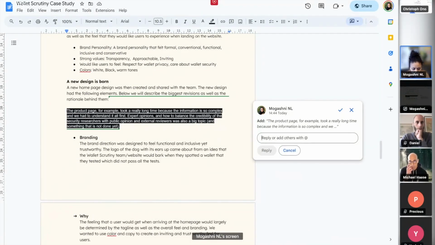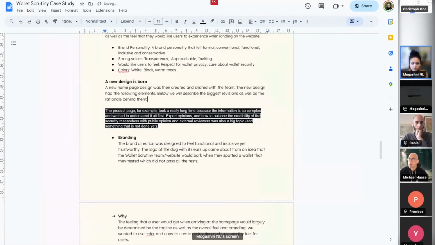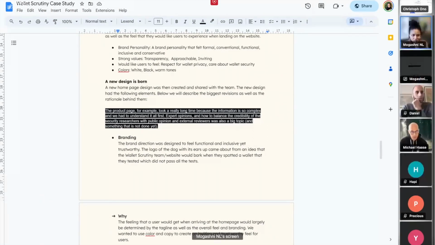Okay, all right. So I'll add this in here. And then Michael also had some comments about the navigation, which I can look at as well.